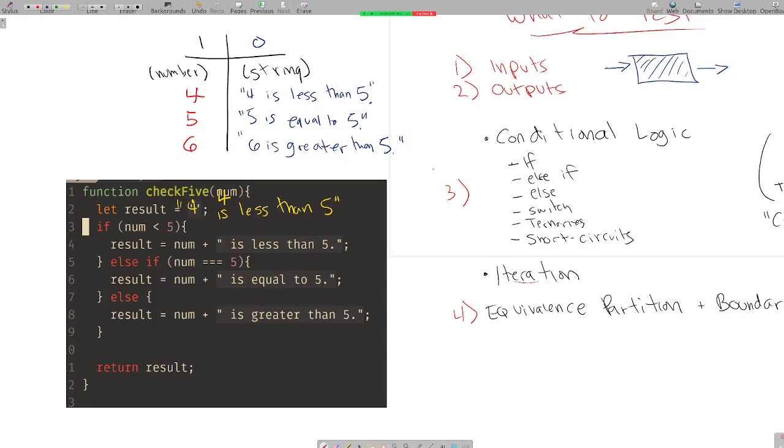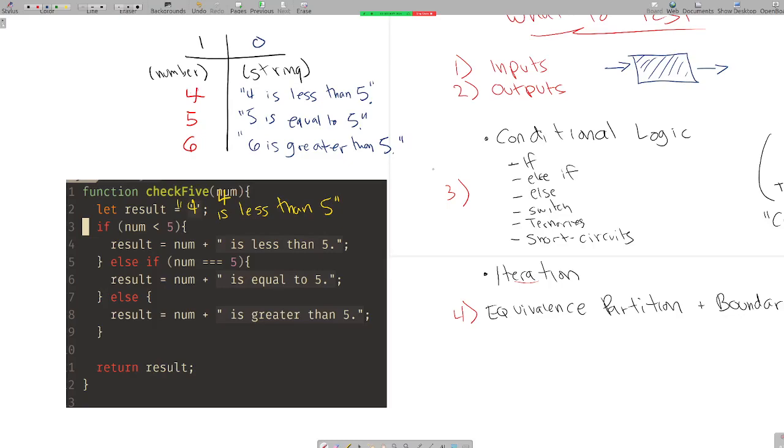It's whoever called its job. So if I have a function that's calling check5, I want to check that whatever it's passing in is a number before I pass that in to check5. But check5 shouldn't be inspecting that and testing for it itself.